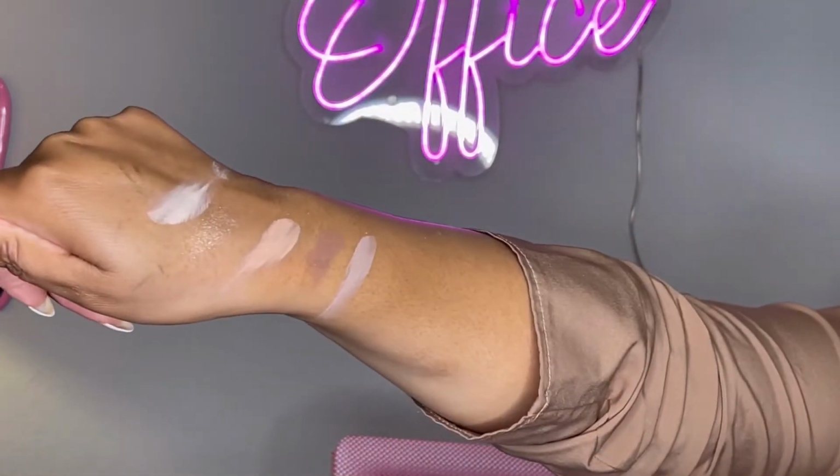Now I'm dipping into the second row, which I noticed with this palette goes, to me, kind of warm and then it goes down more cool. So there's this gray tone neutral, which is that one there. I don't know if you can see it, but that's that gray tone neutral. Then we have the shimmer, which is really pretty. As a matter of fact, I'm just going to speed this up because I know I talk too much. So I'm going to go in with this little rosy color here, and then this shimmery brown color.